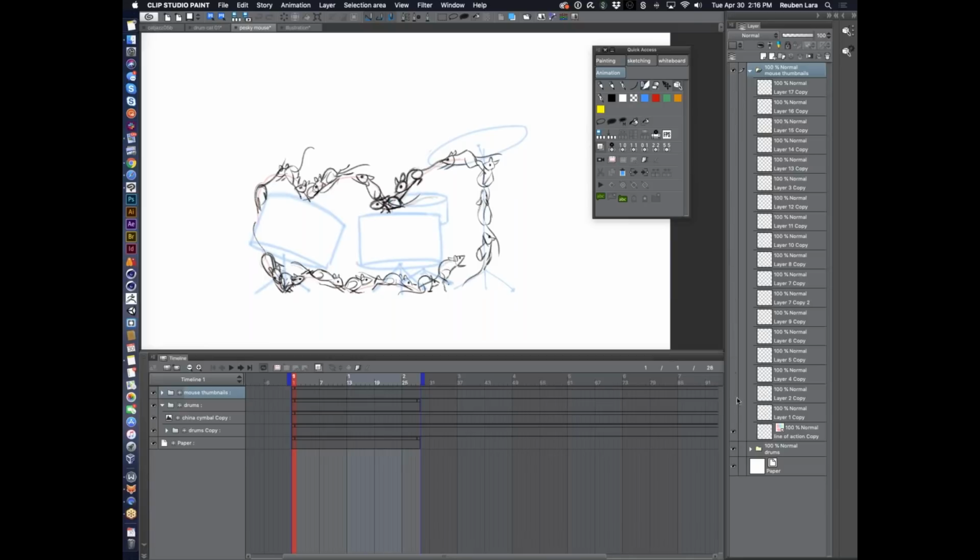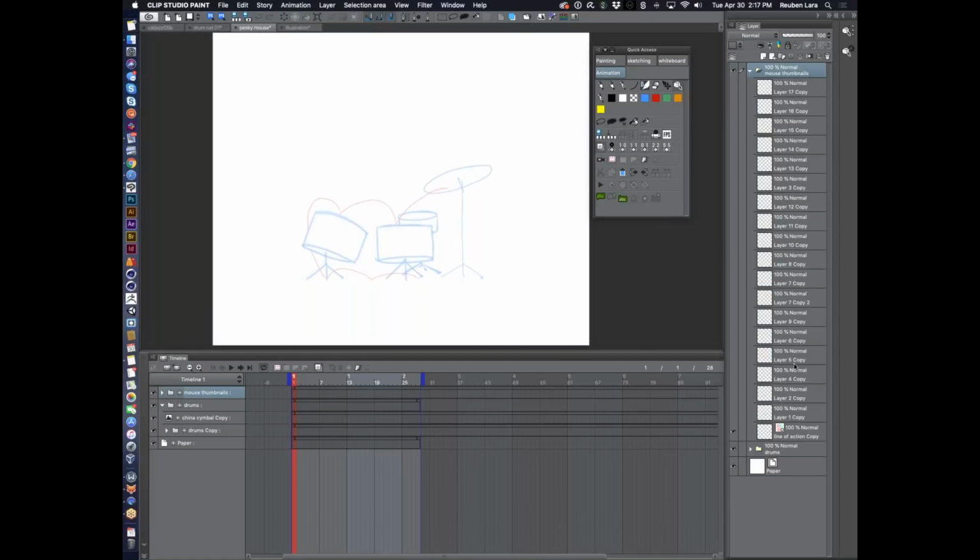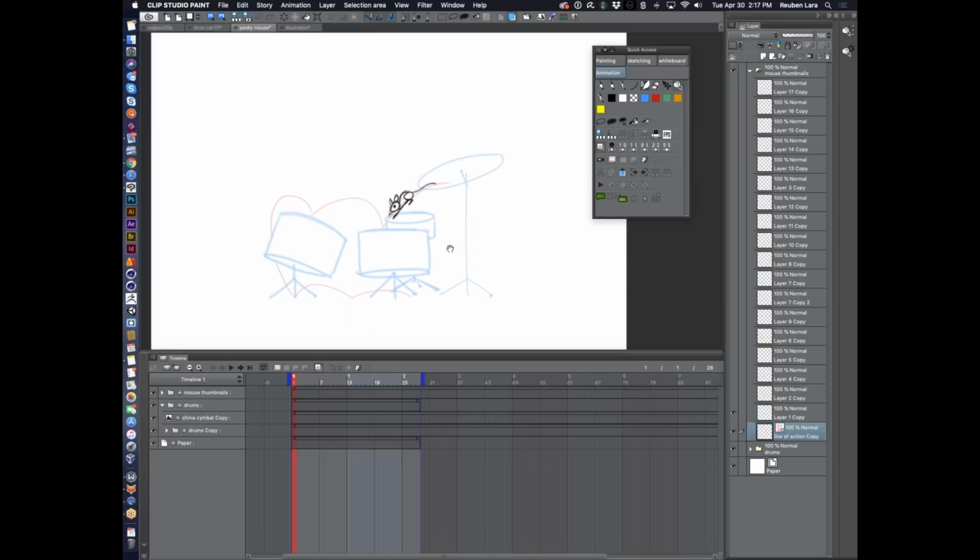So the way I started this is I brought another copy of my drum set onto a new document, and I just drew a line of action that I knew this little mouse had to go. And I just arbitrarily started right there. It's where I felt inspired to start. And whether I'm doing it on one layer or not, ultimately I want to separate these out into separate layers. But I just started moving through, and seeing all the drawings on the screen really helped me get a sense of what this motion was like, and just this little scamper.